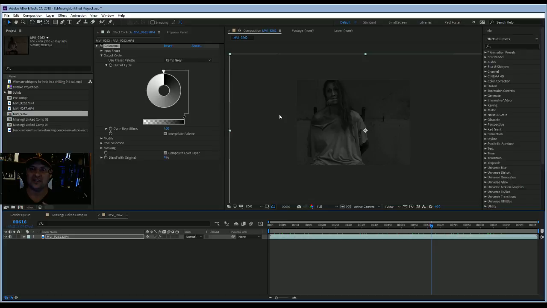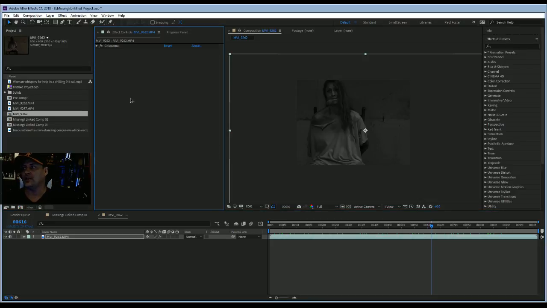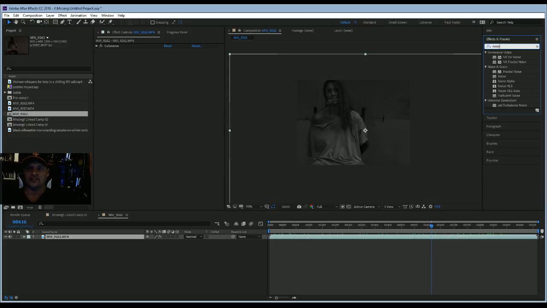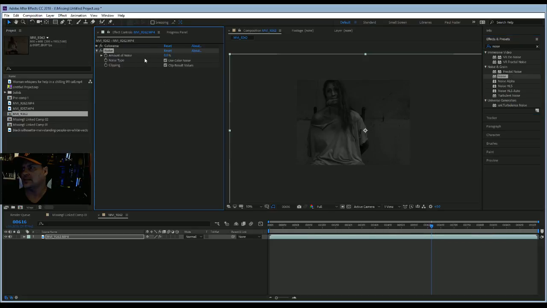And also, which we're going to do here, you do a box blur on it to degrade the film quality, and add noise to degrade the film quality. And so we're going to do a lot of those things in this shot. But moving along, all we needed to do was the colorama. And then the next thing we're going to do is add some noise to the shot. So we're going to bring over our noise right there.